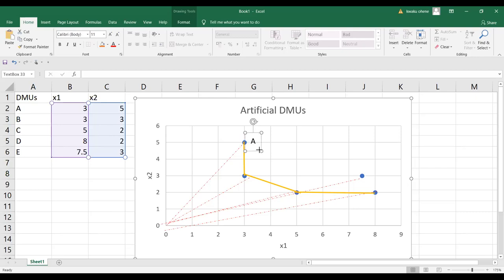And once you are done with this A, you can copy and paste, Control C, Control V, and then rename it. Okay, it has come to this section here. You can rename it as B. And then go and pick this B. Can rename it as B. And then pick this B.